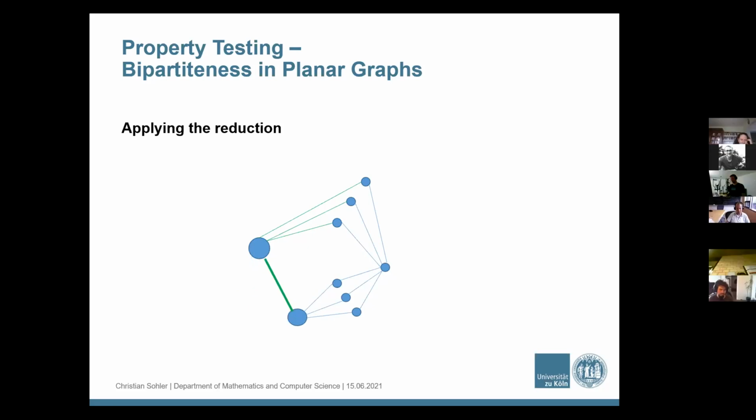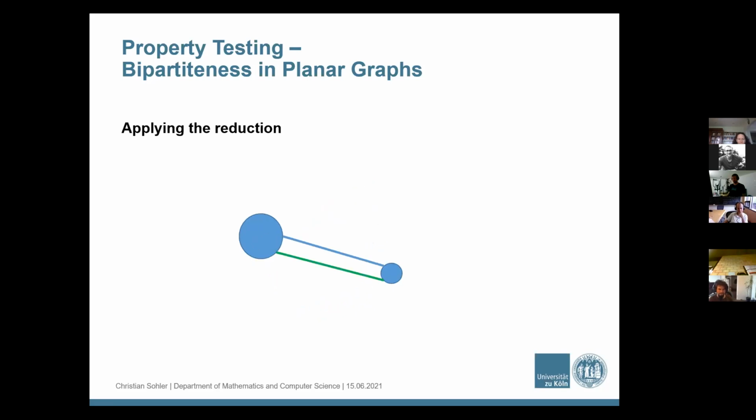And we just need to remember that the vertices now correspond to sets of vertices, and the edges now potentially correspond to parallel paths. But in principle, we can just simplify the graph more and more until at some point we reach a very simple graph, which just consists of a single vertex and a self loop. And of course, a random walk in this graph easily finds an odd length cycle because it just starts at the vertex and then follows the self loop.